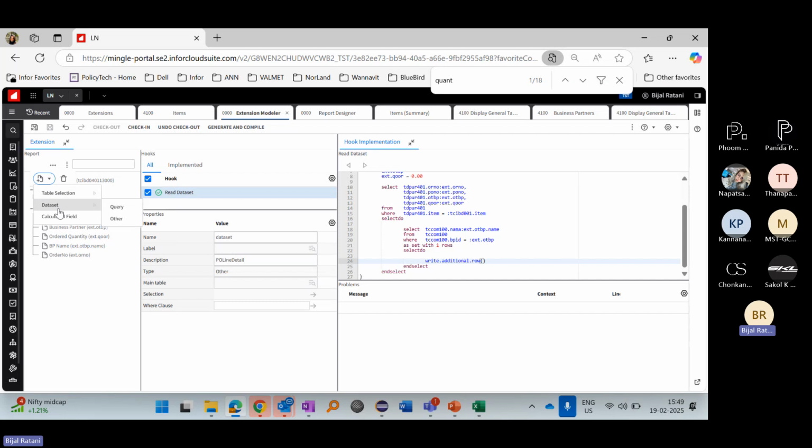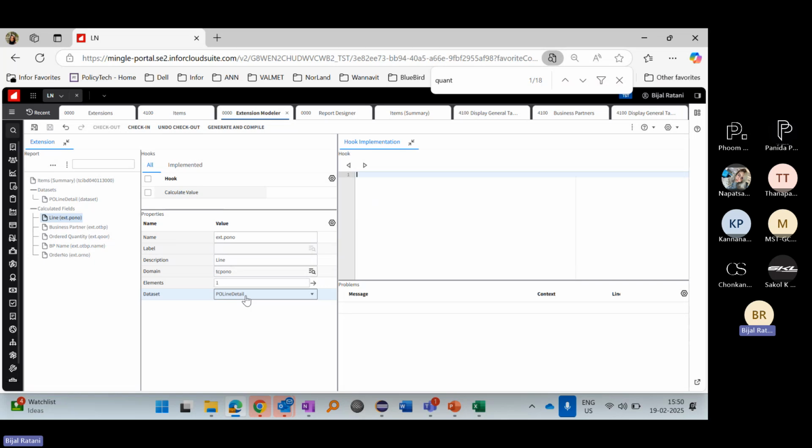Just a quick recap of what I did. I created a data set first, meaning I'm grouping the data in a data set. Then I wrote my query for what values I want to pick up. Then these variables, we always assign the data set value to a variable. So this variable must be declared here as a calculated field, and we need to assign the variable to the data set. Only then can we use it on the report. Is it clear? Okay. So this is what we have done as part of extension coding. Now let's use this on the report.